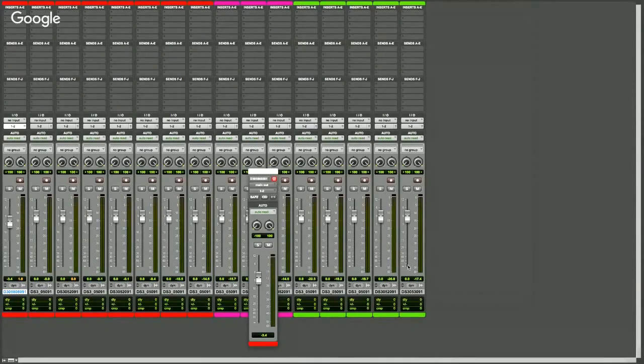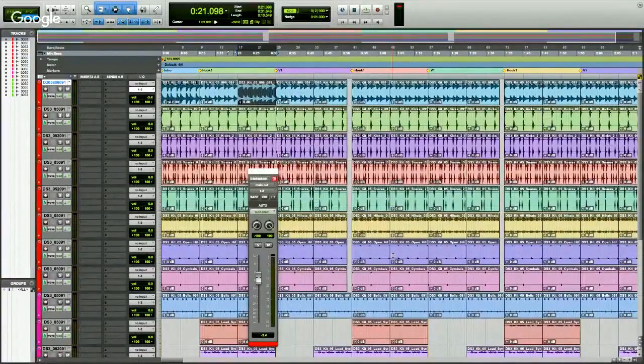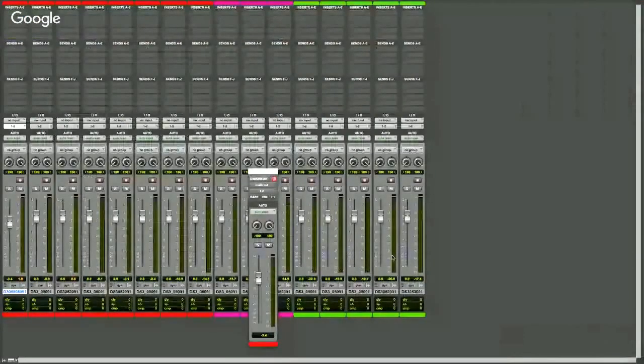So this is a mixer. Just think of an actual mixer in a tangible form, like a Mackie mixer, Allen and Heath, Behringer, anything that is a mixer. That's what this section is going to be. The actual edit window is going to be considered your tape machine. It's where you printed the material and you're playing it back, and the outputs of that tape machine are going into your mixer so that you can do some multi-channel mixing. And that's where we get into this world.